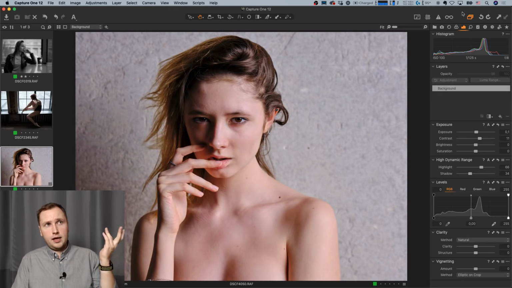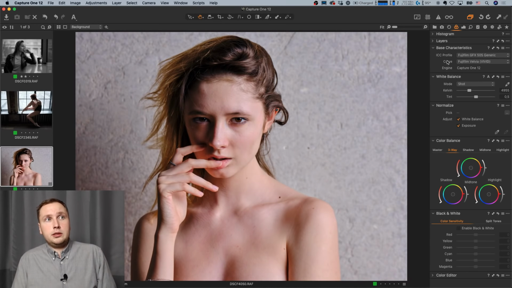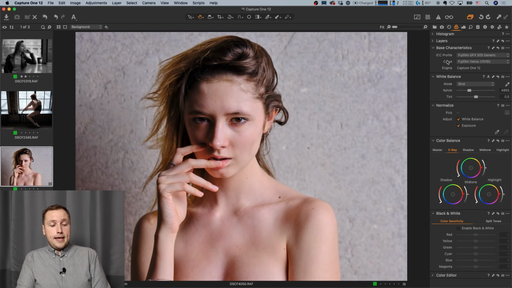But unfortunately, it's impossible to use the base characteristics tool in layers. And also, another significant restriction is that Fujifilm film simulation is available only for Fuji RAW files, and only for some specific cameras.